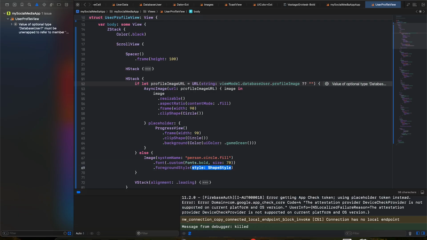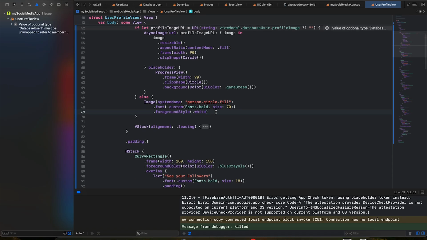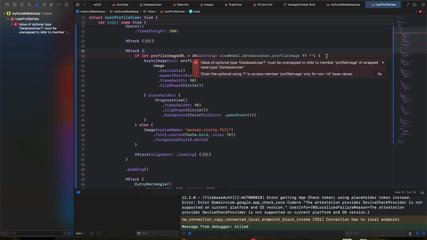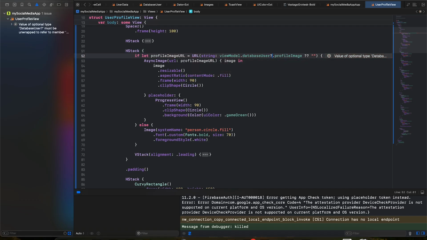We can have a foreground style with the color white. So we can actually color our SF symbols, right? That is what I'm doing right here. We can have some padding here. It says value of type optional must be unwrapped, so you can have a question mark here as well. I don't think that's an issue for us.